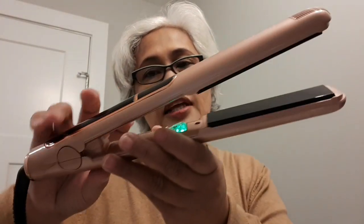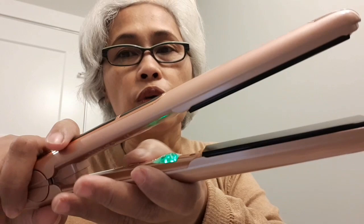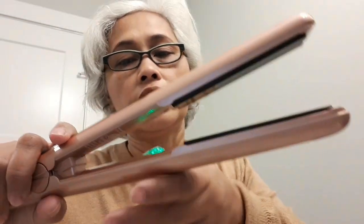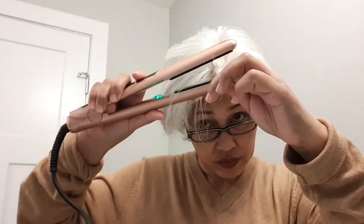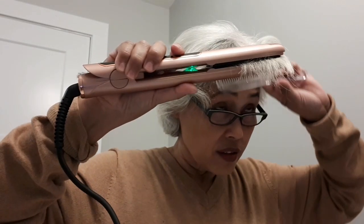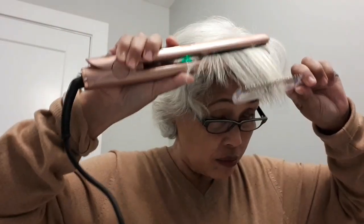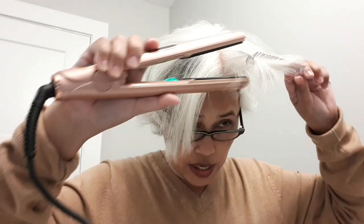So from here we have to select. There's a selection button here. We have to select which one do we like. Okay, now it's ready, so let's try. It's working. Make sure not to touch the plate because it's, of course, hot.